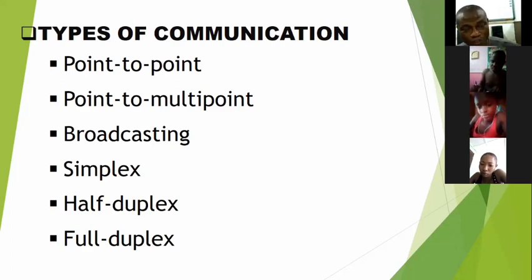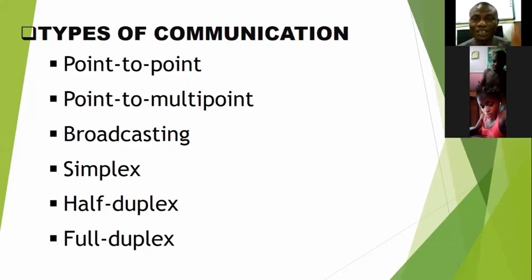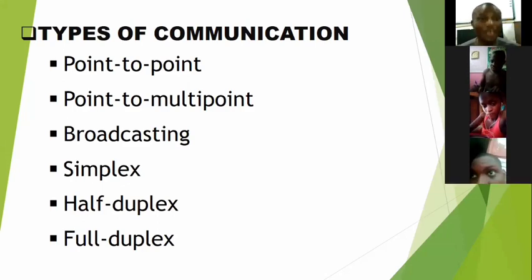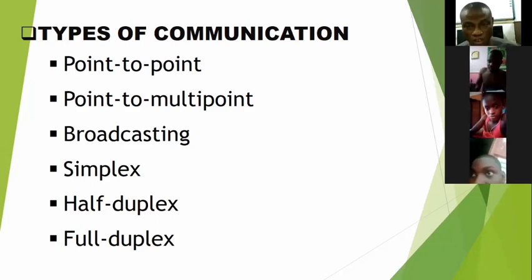In half duplex, when the sender is on, the receiver cannot send. The receiver only waits and receives. By the time the sender is done, you hear them say over. When they make that statement over, it means they are done with sending. Now the person at the receiving end can become the sender and will now be sending. And the person who was the sender in the first instance now becomes the receiver. He doesn't send at that point. It is the person who was receiving earlier that has become the sender that now sends. In that instance, we call it half duplex communication.